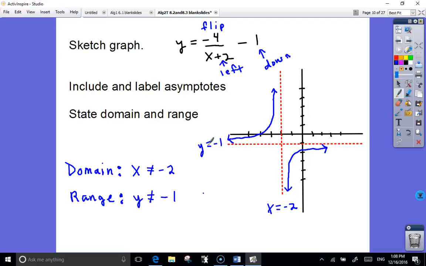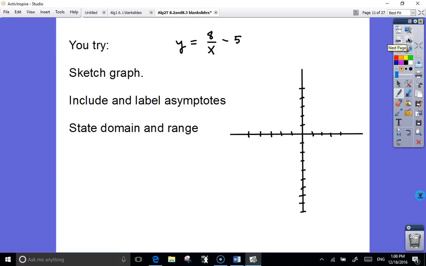Now, we saw one other function that had an end behavior. What was that? That had a horizontal asymptote, let's say. You just took a test on it. Which one had the horizontal asymptote? The exponential did. So an exponential has a horizontal asymptote, at least on the one side, it's approaching the horizontal asymptote. Okay.